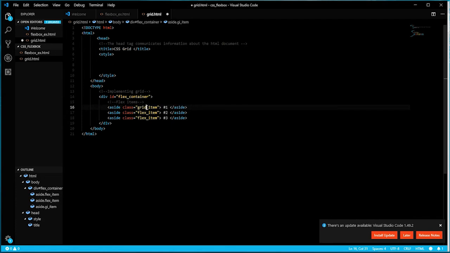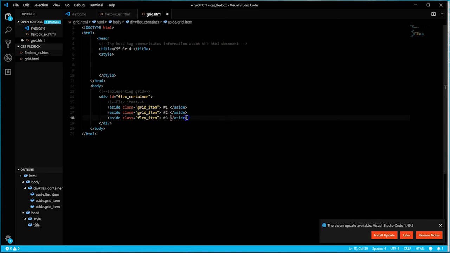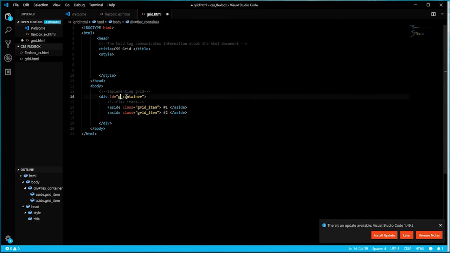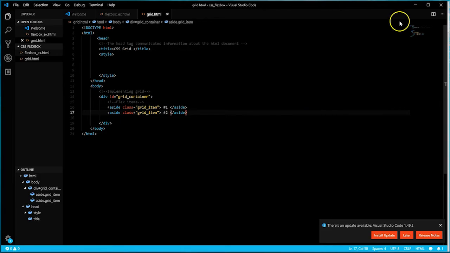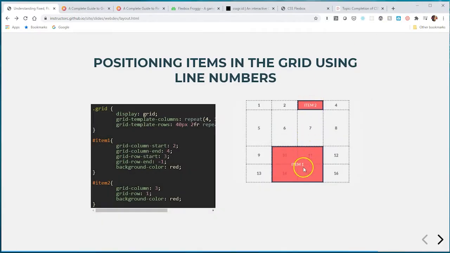I'll call this grid item. I'll get rid of this aside. And I'll just call this grid. Okay, so if I go back here to, let me save this first. And I'm going to have 2 items, right?